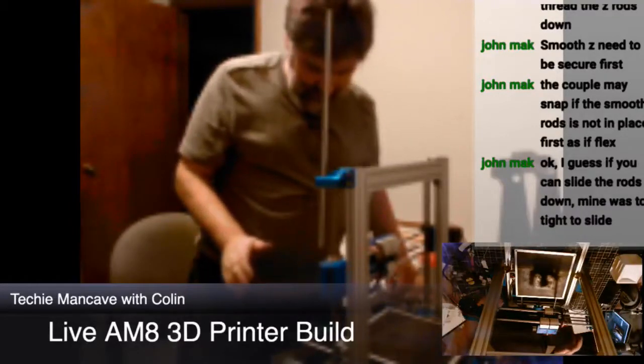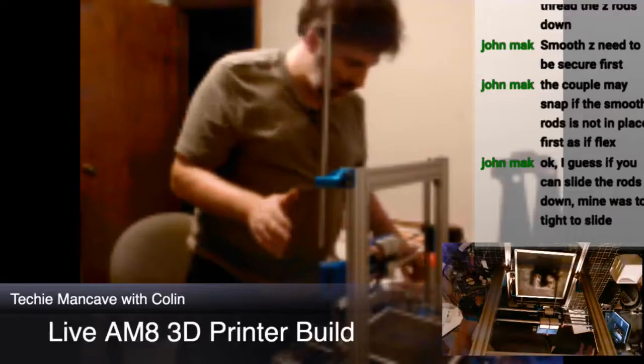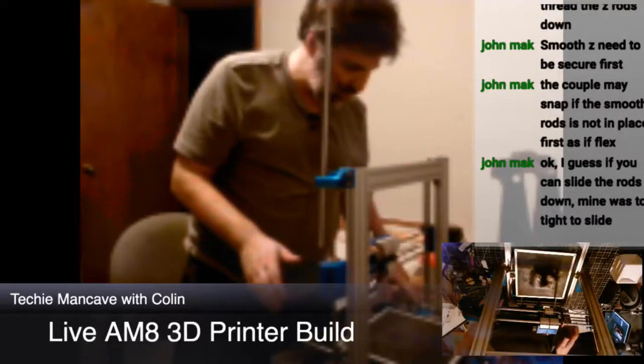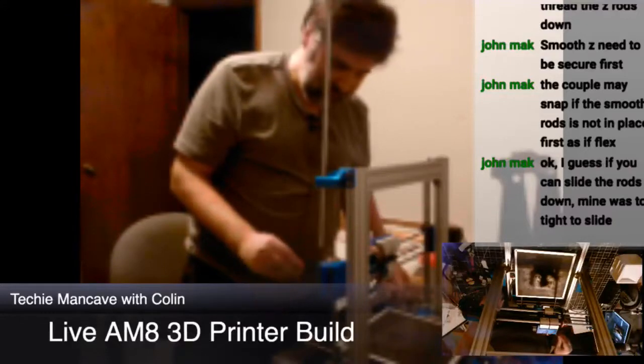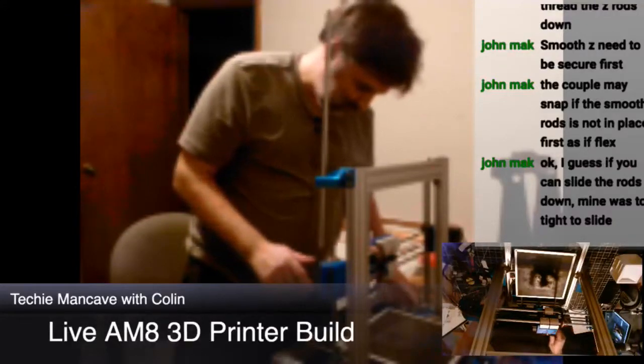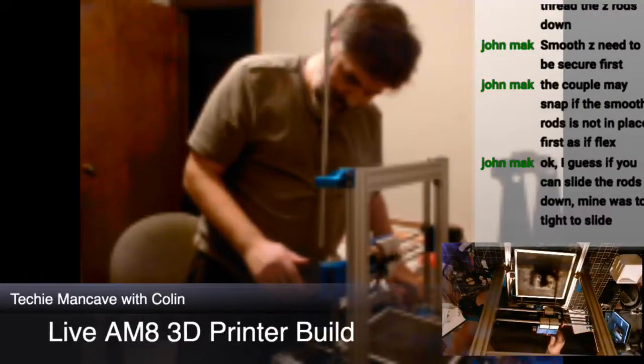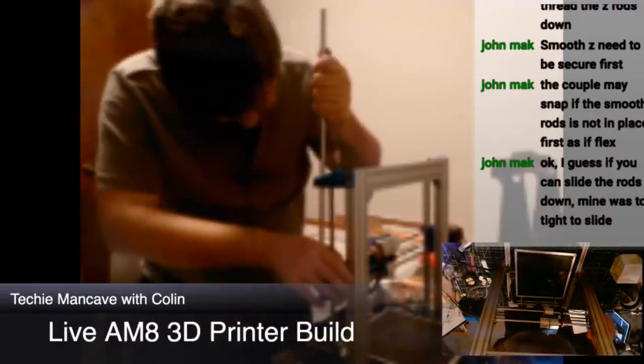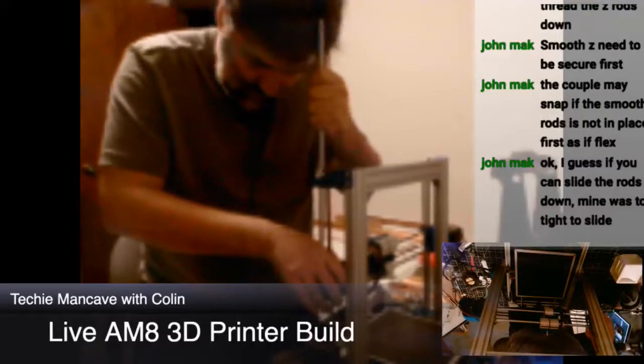You're right. I did this entirely incorrectly. I should have done the smooth rods first. I should have then threaded the... I should have disassembled the joints entirely rather than leaving them on the rods. That was my mistake.